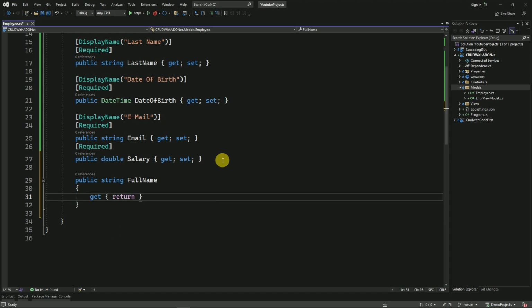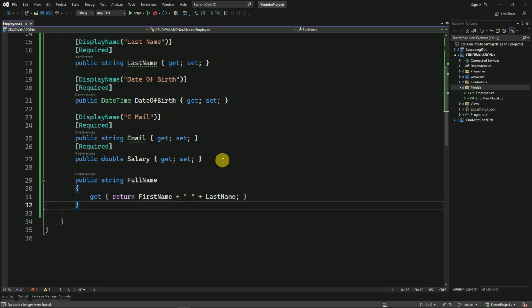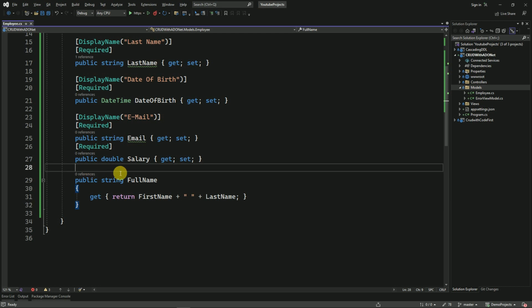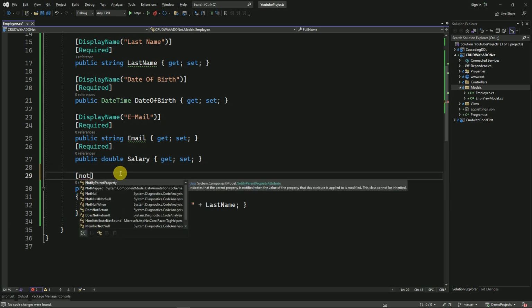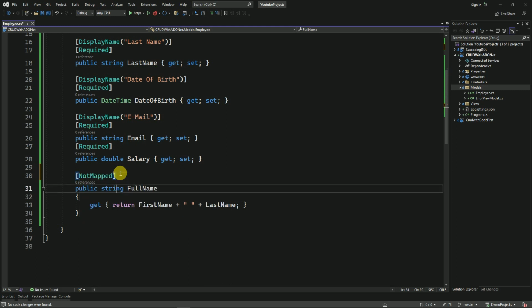It will return first name, then we will add one space, then last name. And also we need not map this field, otherwise we will get model validation errors. For that we have to decorate it with NotMapped.